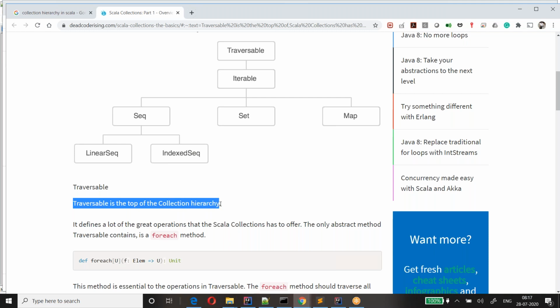It is a top level trait, and a trait is nothing but an interface, as we discussed. This top level trait contains some useful methods like head, isEmpty, and last.